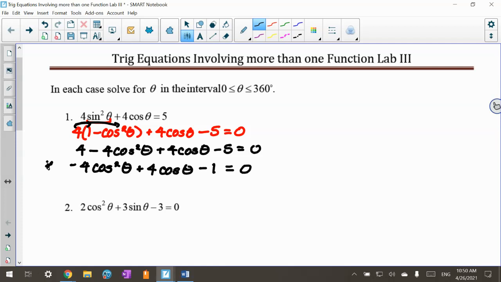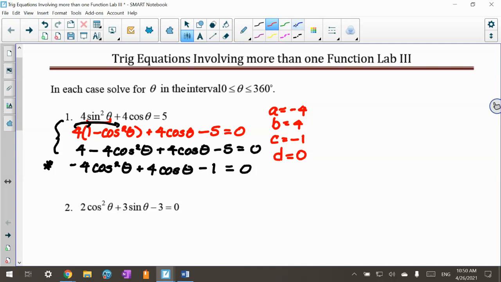Now right here is what we've been doing, where I've been giving it to you like this, and then you go through and find your angles. So now you actually have to work on it using identities to come to that place where you can now start stacking and racking, because it's a quadratic. So I know A is negative 4, B is 4, C is negative 1, and D is B squared minus 4AC. I come out to be 0.